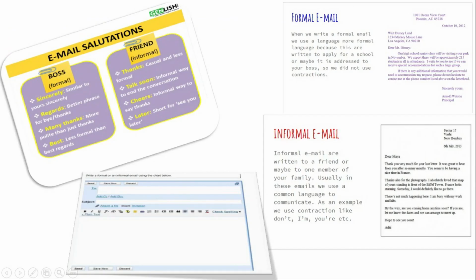Materials. For this lesson, the materials are a handout with some aspects to consider at the moment of writing an email, like the purpose, language, structure, common topics, etc. In addition, students are shown slides from a web page of the difference between formal and informal emails. This way, the students will distinguish the most common differences, like in informal emails you can use contractions, etc. Finally, students are given a task to write their emails using the chart on the handout.